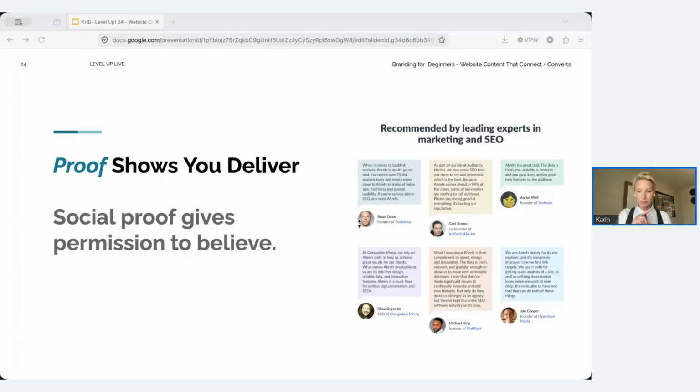One thing that I think is really important in this proof section is if you can pull in testimonials or reviews without handpicking, so more reviews, then that will be more trust building. Hopefully you all get really good reviews, and then you pick the absolutely best ones. It just doesn't come across as real as you would want it to. And for the end user, it could start feeling like a little crack in creating the credibility or the trust.